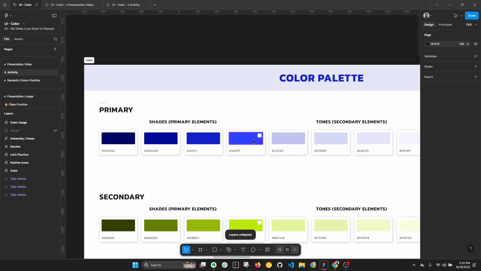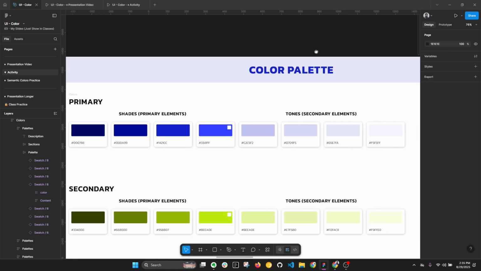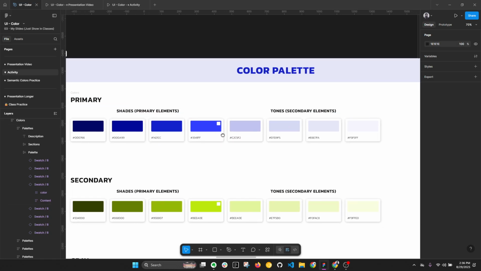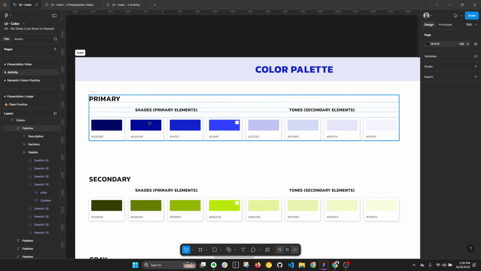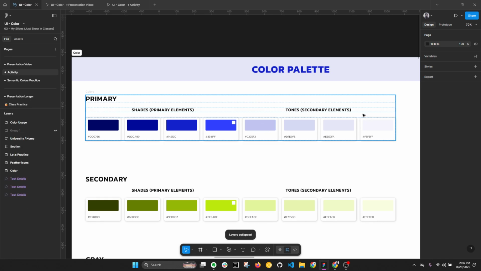Now for all these colors, check the interesting points. All of these variations are lying in this section because I am aiming for my blue to have a brighter vibe. Here, these three, you can visibly see that these are darker and these are the light variations. Of course, these are shades because we are moving towards black, and these are tones because we are adding white to our color.